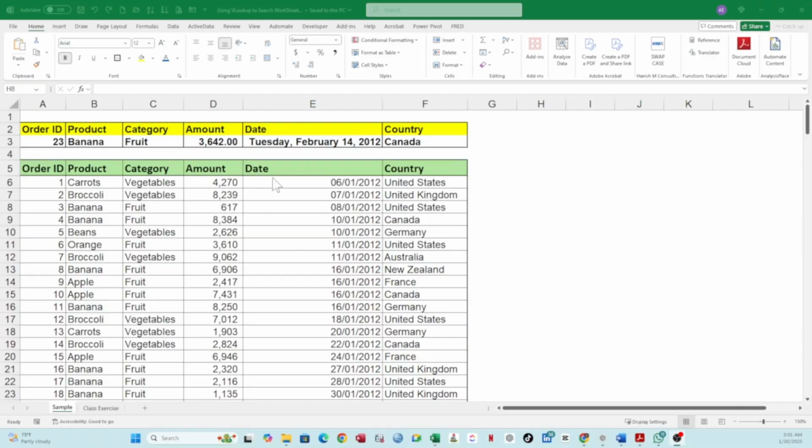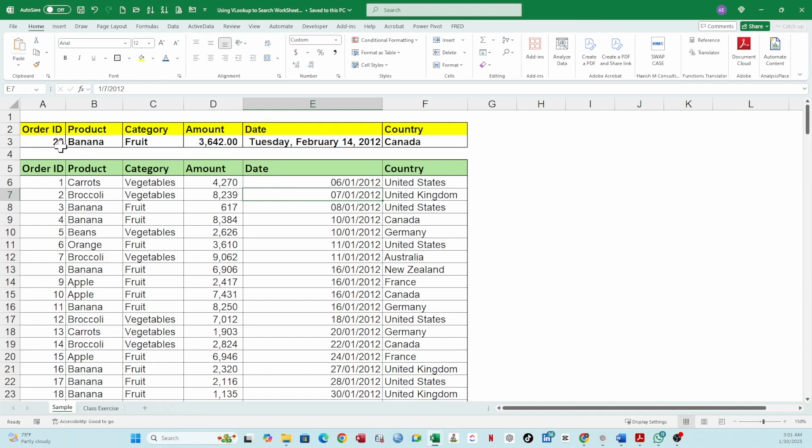In today's training, we are going to have an amazing, interesting session. We're going to be using the VLOOKUP function to search into a very large Excel worksheet. The example we are going to be using is fairly large, but it will be applicable to a very large Excel worksheet. Now, look at this example that we have here.